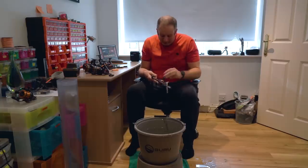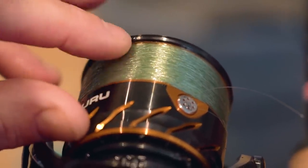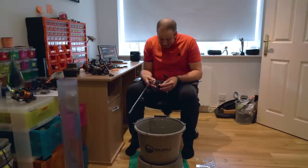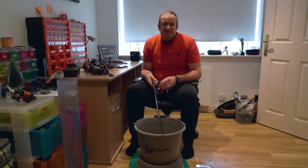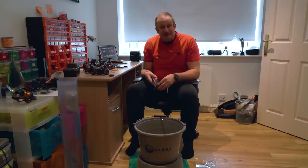Just to round up a couple of final tips: you want the line almost level with the bottom lip of the spool and slightly underneath the top lip. If there's too much line it'll just explode off and you'll get tangles and problems. Equally, if you can see half a centimeter of spool below that top lip, you've underspooled it - and underspooling means friction on the cast, so you'll lose distance. The perfect level is virtually level with the bottom lip, just underneath that top lip, so you get that little bit of tension as the line comes off - that helps to minimize any tangles.